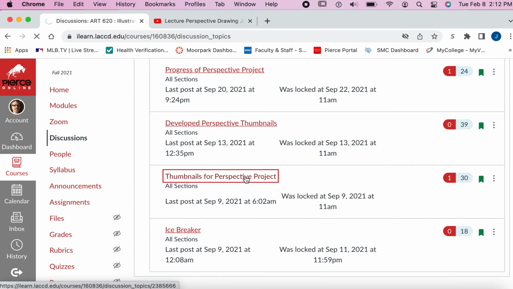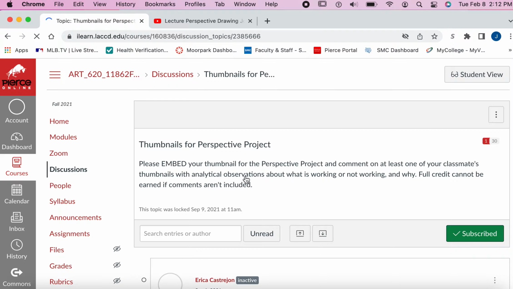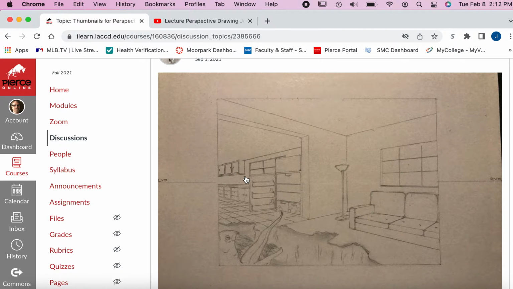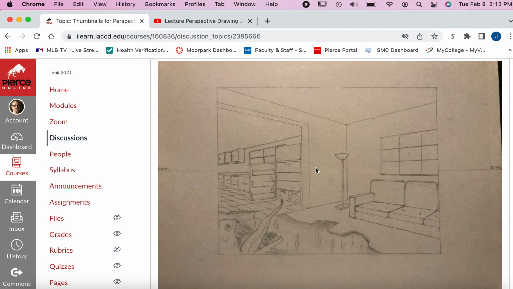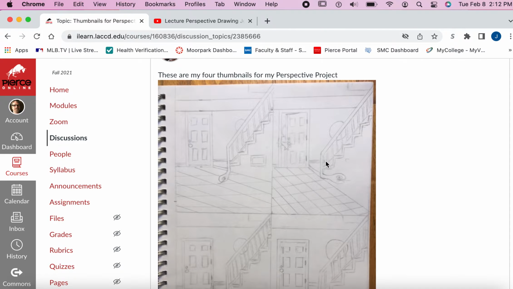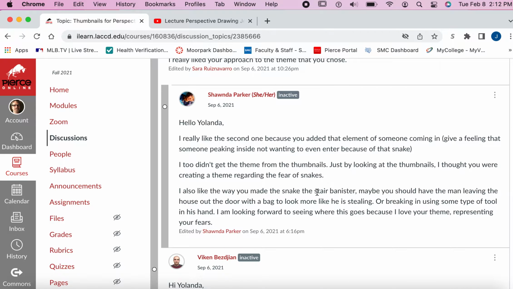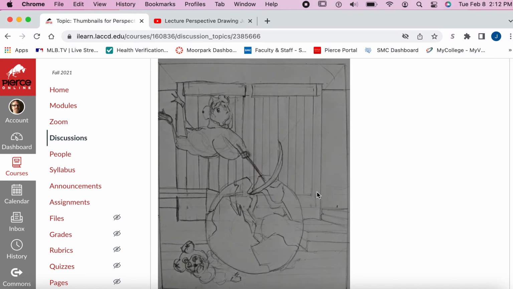So students started putting in their thumbnails, as crude or developed as they were. In order for me to be able to help, you got to put something in there. So this person put this thumbnail in for the start of their project. This person put multiple thumbnails. This person put this thumbnail in.